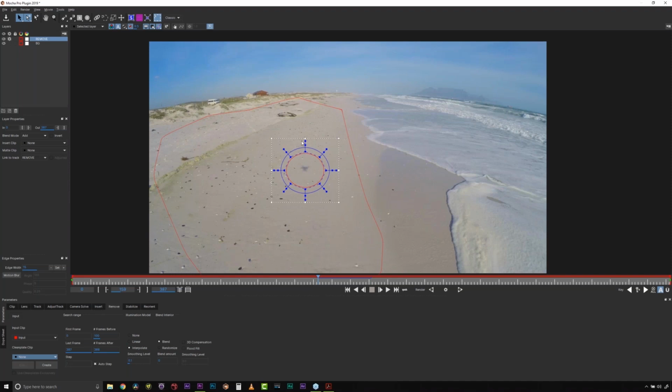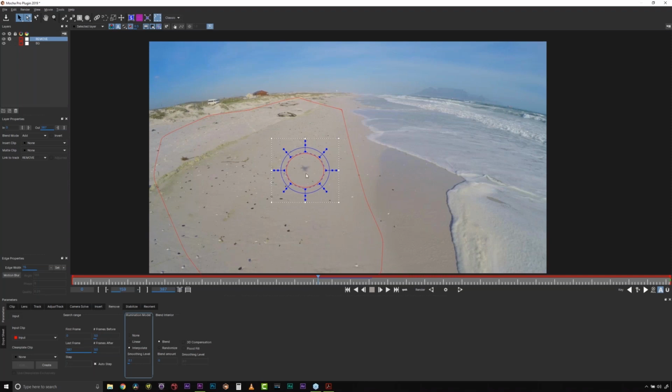So let's focus on how this works. We look at all of the pixels in this shape to replace the pixels in this shape, but it's a linear timeline thing as well. The first frame of our remove, in this case, is frame 0, and the last frame is 387, okay? We are looking at the number of frames before and after. We're looking at 100 and 100, and we can actually come in here and type a value if we like, or we can type 50, and even make that faster, all right?